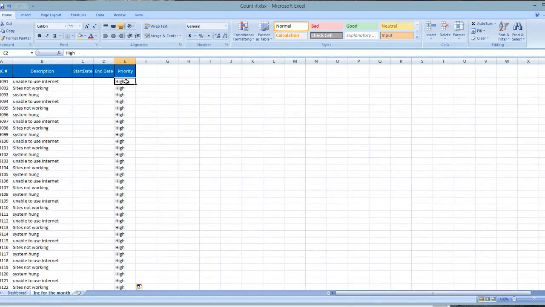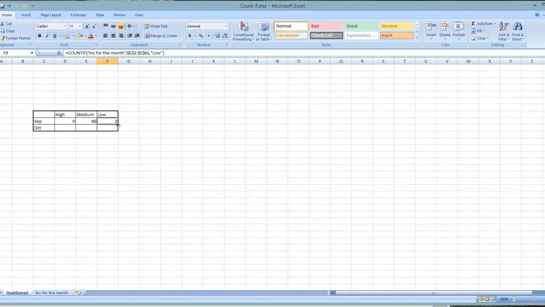See, if I do this, medium is still there. Medium, see how it changes. So whenever you have a next month, what you will be doing is just drag and drop it. Simple. Next month, no problem. November. Okay, so let's drag it. It would come the same.